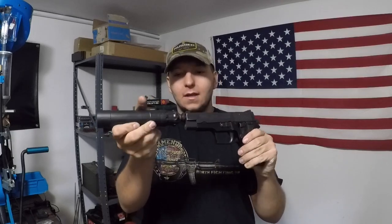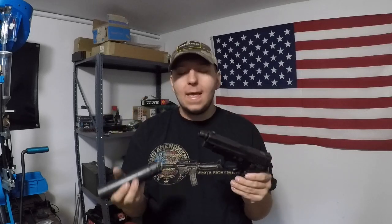I'll sit here and do it for a minute, just so you guys can see. Rotates on, comes off. Rotates, get it to drop down, rotates on. Simple. Very, very simple. It is super, super easy. And again, there's a taper before the threads, so that taper is going to seal it, so that way it stays on here, and it's also going to seal the gases from getting up on the threads and carbon locking it.